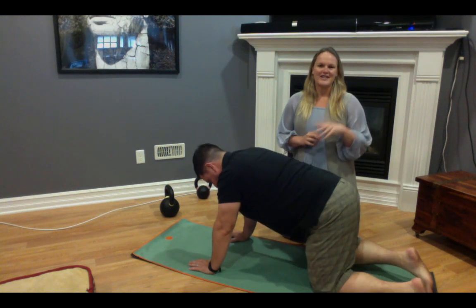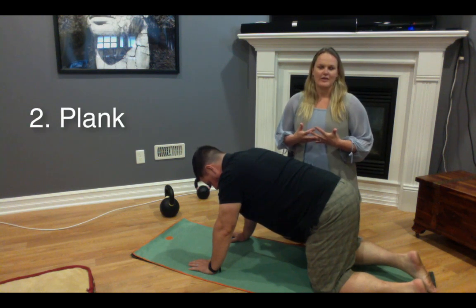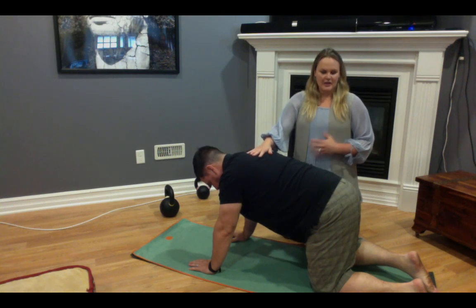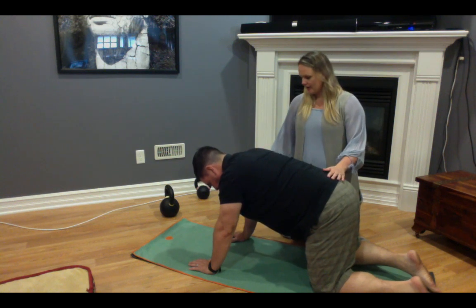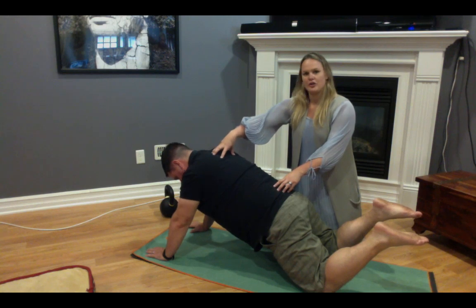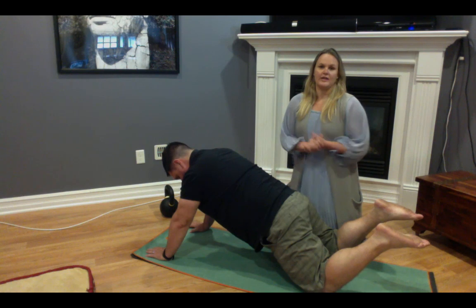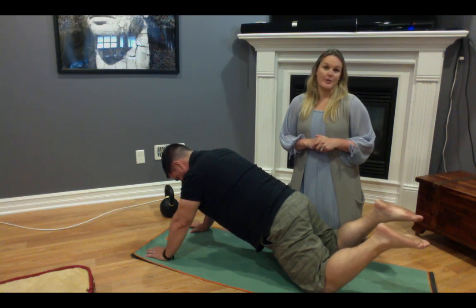The second exercise is called the plank, and we're going to give you 2 different versions. It's a really great exercise for strengthening your abdominals as well as between your shoulder blades. The first one is from the knees. It's a little less intense, so it's a great one to start with. Get into the plank position on your knees, feet up, abs tight. Push through your shoulders so that this is also working. Hold this for anywhere from 30 to 60 seconds, depending on how your body's doing.